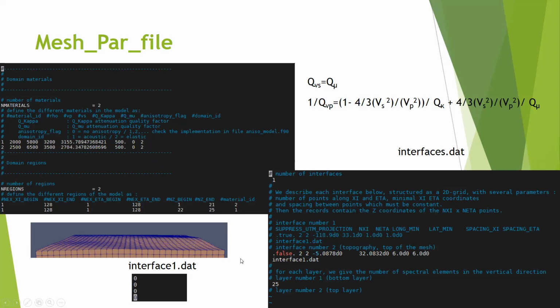You also can set a very complex shape or complex interface. For example, here is a figure. If you use changing topographies in this interface1 data file, then you can get a more complex interface.